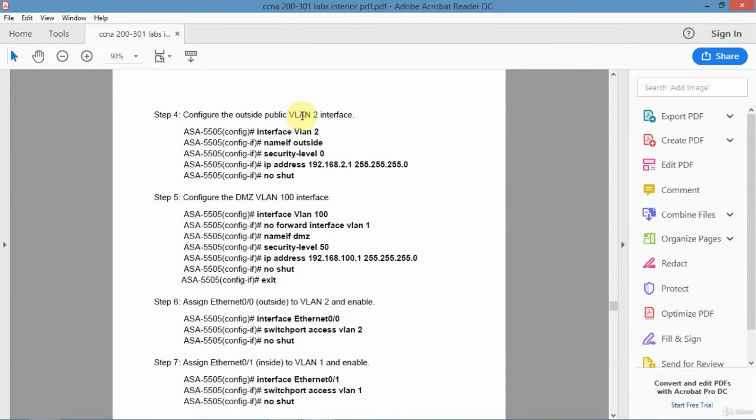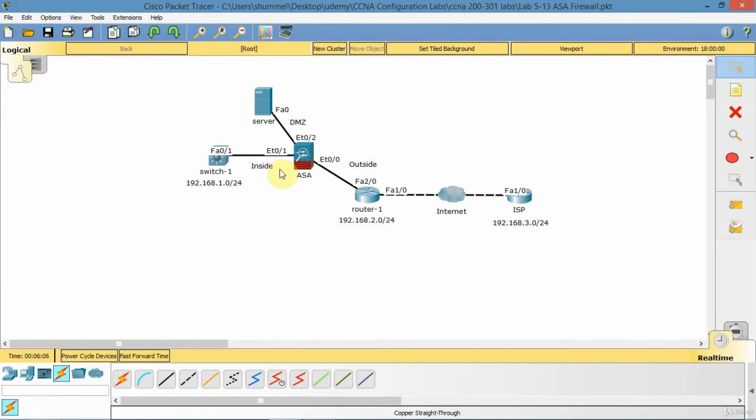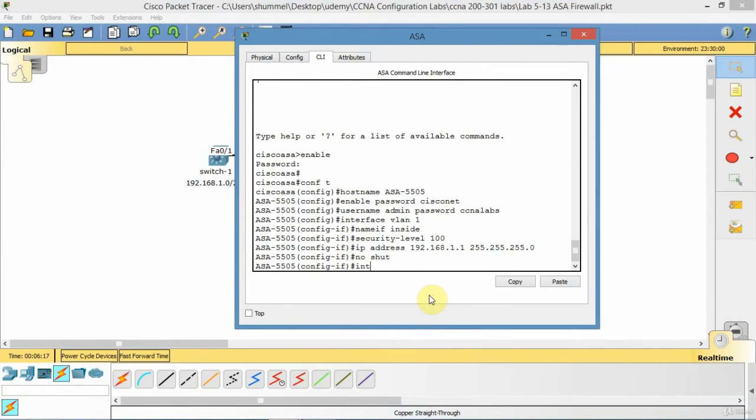Then I'll work on VLAN 2, and that's going to be the outside interface. So I've configured the inside interface, VLAN 1, and now I'm going to start on the outside interface, which will be VLAN 2. Interface VLAN 2.